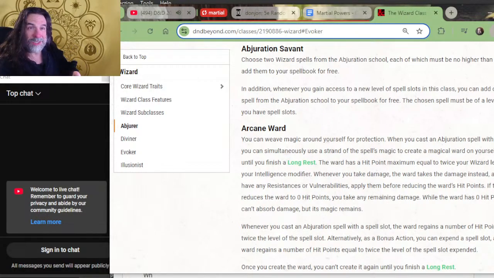Which is awesome because all of the 2014 subclasses from Wizards of the Coast involving Wizard are open for us to take advantage of. They don't technically exist in 2024 yet.